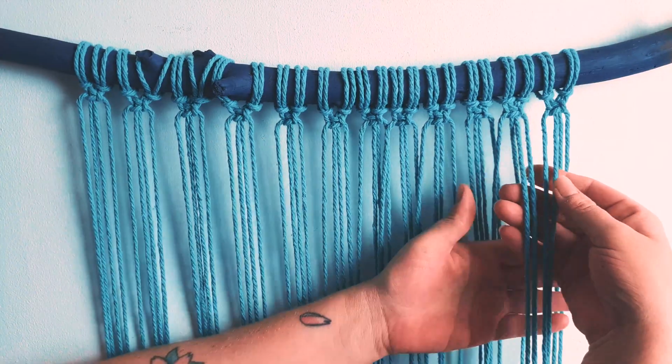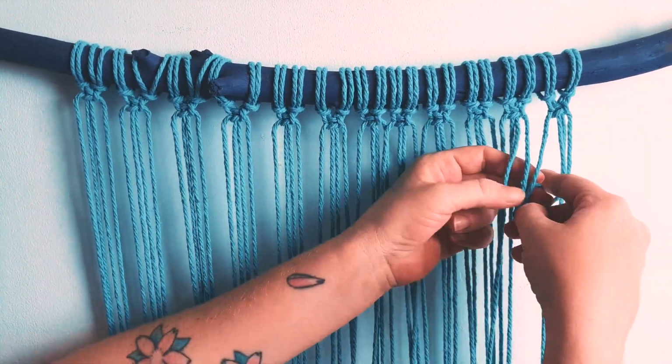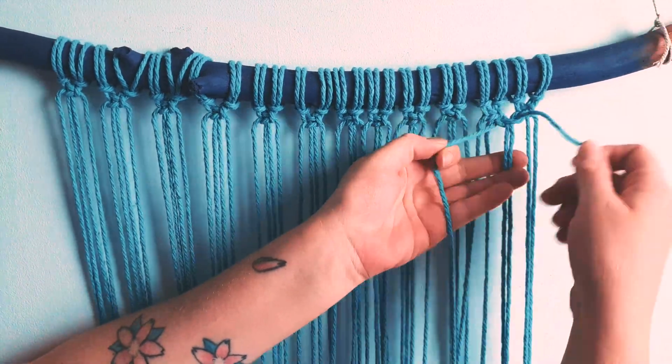After I did a full row with the square knot, I'm doing the second row, but I'm leaving out 2 right ropes and then 2 left ones.